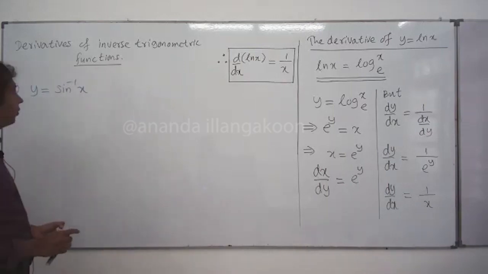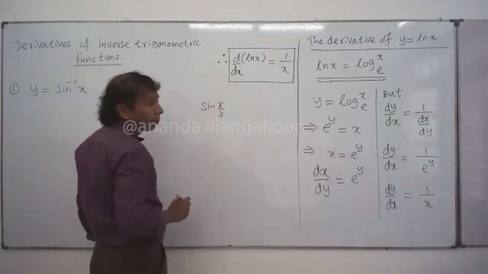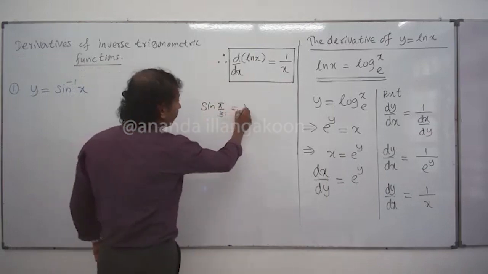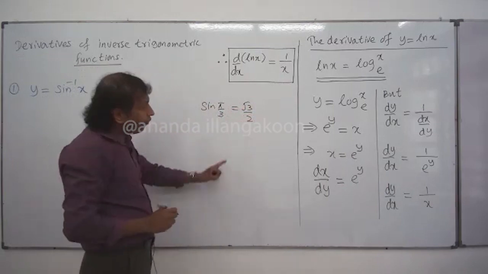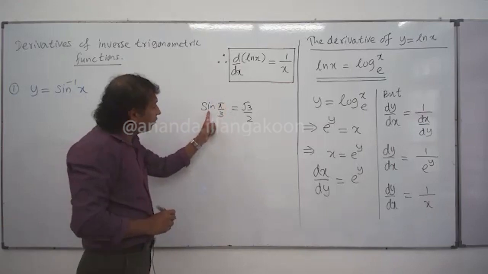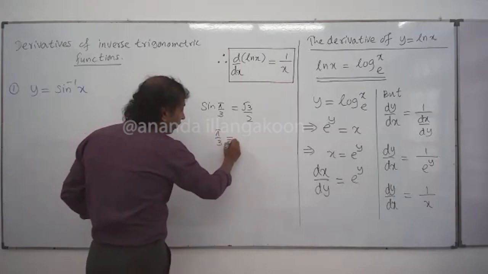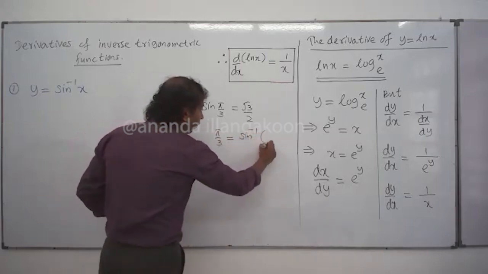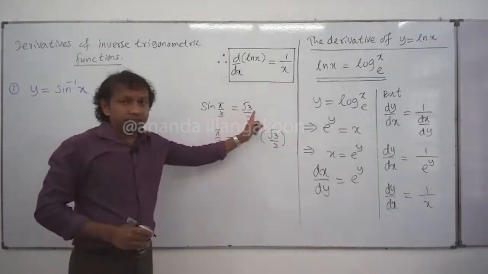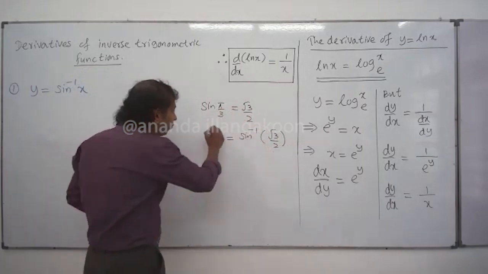Right. Now, you know these, people. You know, sine pi by 3, sine 60, is root 3 by 2. If you need to make the left-hand side angle pi by 3 the subject, how to do that, people? We take this sine to the right-hand side and write it as sine inverse. Then the angle pi by 3 on the left-hand side can be made the subject in this way: sine inverse root 3 by 2. Sine angle equals a value, then the angle is obtained like this, with sine inverse.